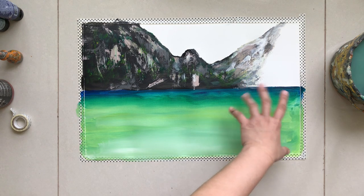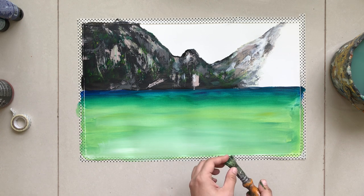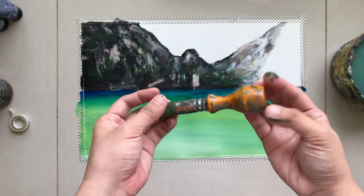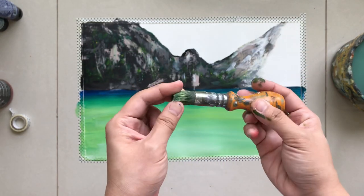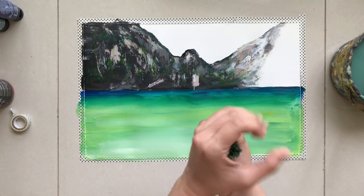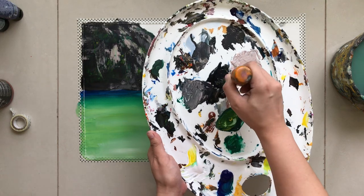Now let's proceed to making some foliage right here. And for the foliage, you can actually use your sponge for that. You can use your old brush to create some texture. But I'm just gonna use my old brush. As you can see, it's super stiff, like it's super old. You can tell by the look of it that it's quite old, quite stiff. It's not even soft. They don't feel like bristles anymore. They feel like some sticks bound together.